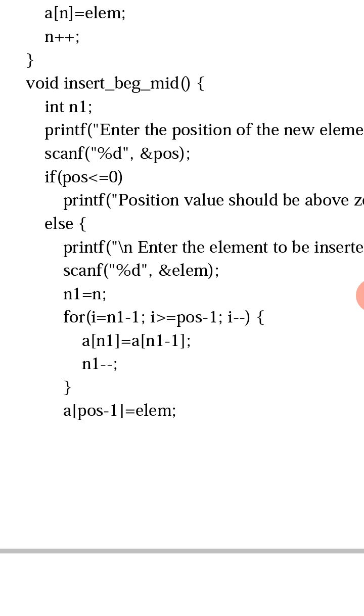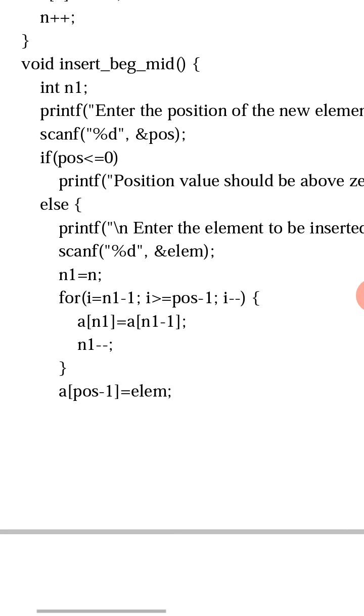Because when you are inserting your new element at the end of the array, you are not going to touch your existing elements. But when you would like to insert your element either at the beginning or in the middle, you need to touch your existing elements.